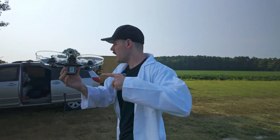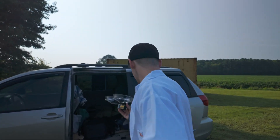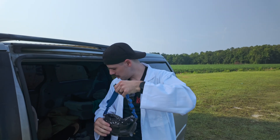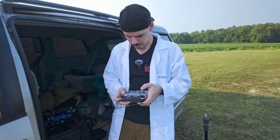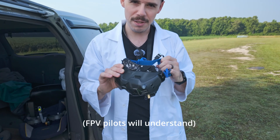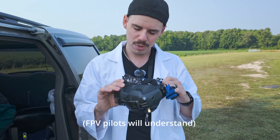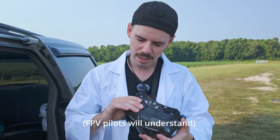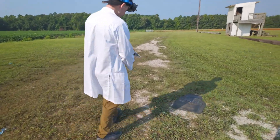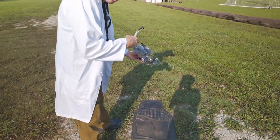Okay, we've got a battery on here. I'm gonna get my goggles and my transmitter going. Backwards mode activated. Tap and hold. Goggles turning on. Transmitter — welcome to HTL. Antennas out. Switches, probably where they're supposed to be. Lanyard. Powering on. It has a different video transmitter on here, so I have to go through this whole process to switch that around and rebind them. We got the goggles working now. We're gonna do our initial test flight — always line of sight first — to make sure it's working.